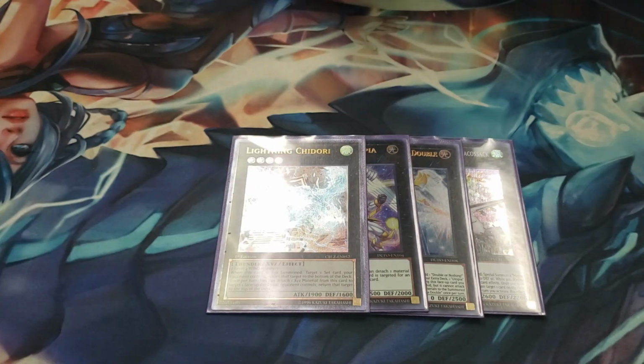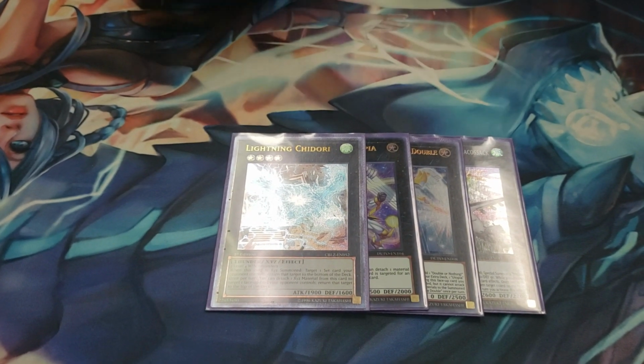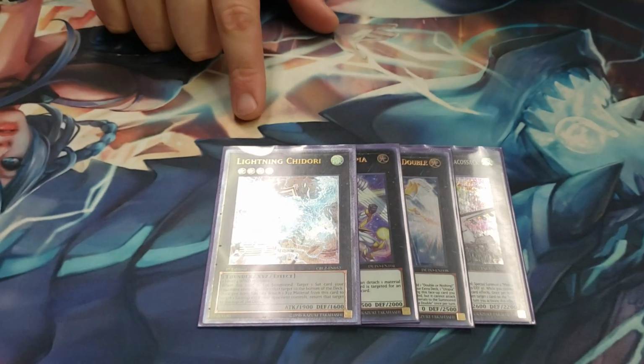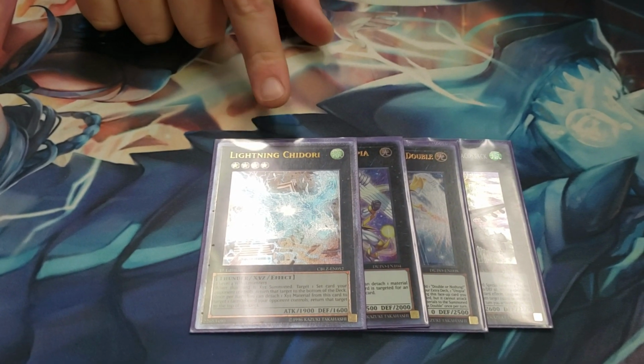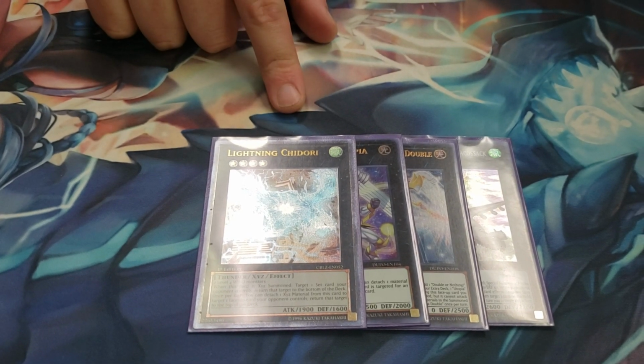Lightning Chidori. 2 level 4 winds, which my whole entire deck is basically wind. So when he's summoned, I get to target a set card and return it to the bottom of your deck. And then I can detach one, target a face-up card on the field, and I return it to the top of the deck instead.